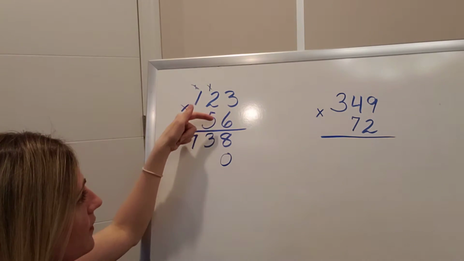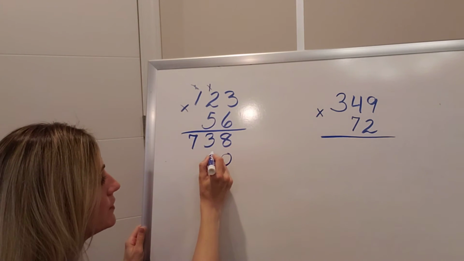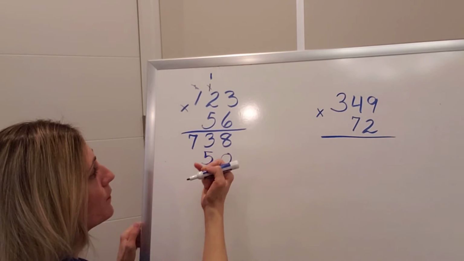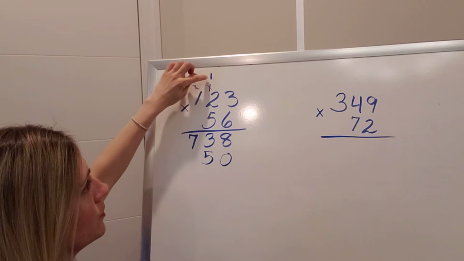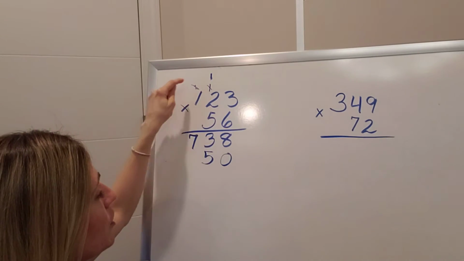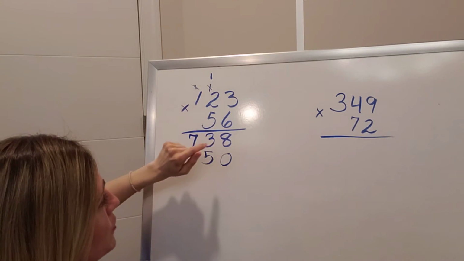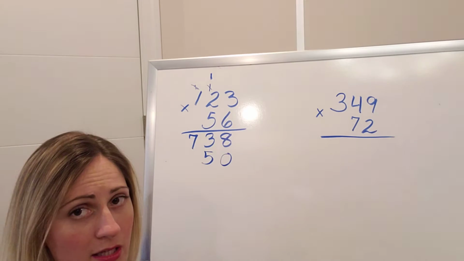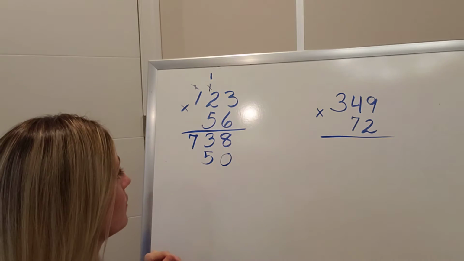When you multiply 5 times 3, you get a 15. You write the 5 and you carry the 1 up here. But if you didn't cross off this one, then you're going to think that you have to add both of them. So don't do that. Always cross off the numbers you carried from the ones place, because you're never going to use them again, and I don't want you confusing them when adding these.